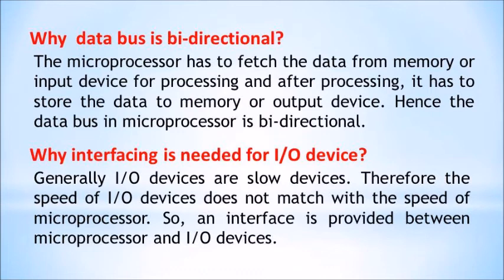Next question, why interfacing is needed for I/O device? Generally, I/O devices are slow devices. Therefore, the speed of I/O devices does not match with the speed of microprocessor. Input-output interface provides a method for transferring information between internal storage and external I/O devices. So, interface is provided between microprocessor and I/O devices.